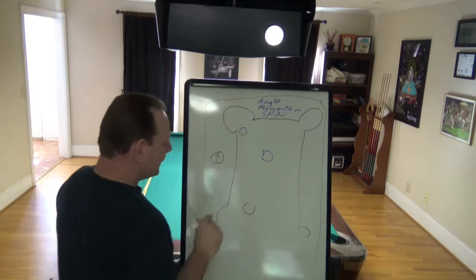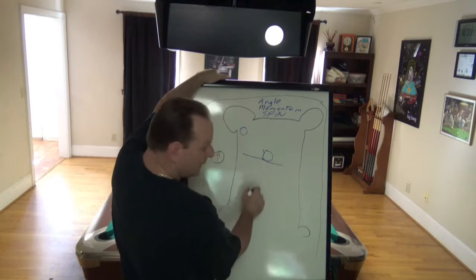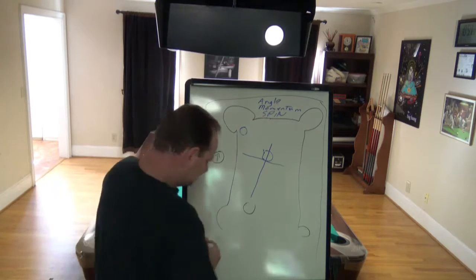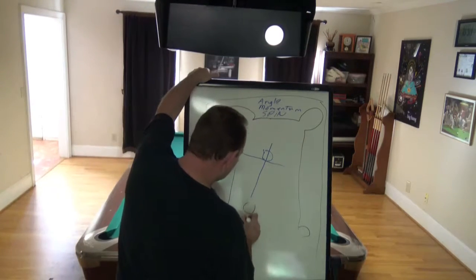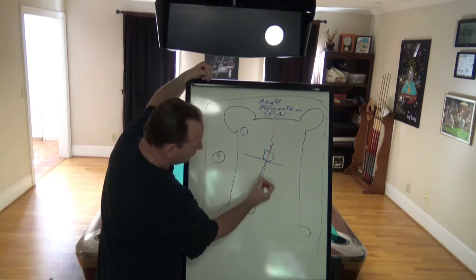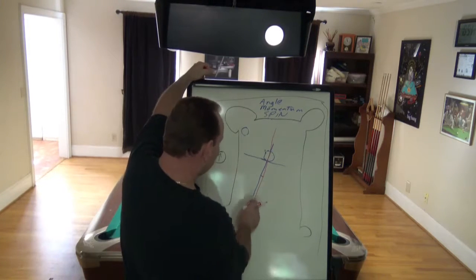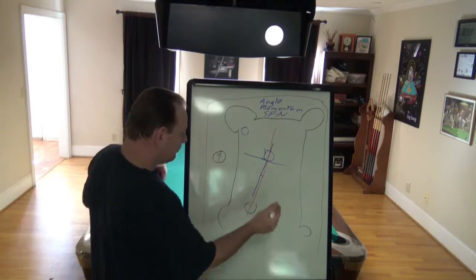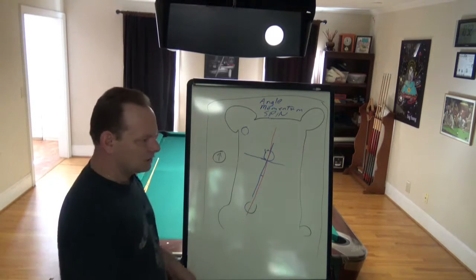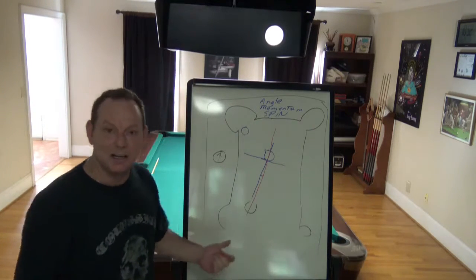The other thing is, the more direct you have to hit it, in other words, if your angle through the ball is this, and your angle from the center of the cue ball to the center of that ball is that, the smaller this angle is, the harder you have to hit it to get it to drift off. So if it was directly straight on, you know from shooting that if it's straight, center to center, and you hit it, the cue ball doesn't do anything. It either stops, or depending on how hard you hit it, it drifts forward a little bit, but it doesn't move to either side if it's straight on.